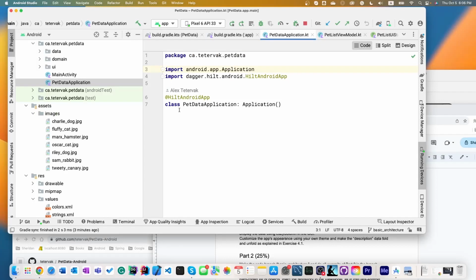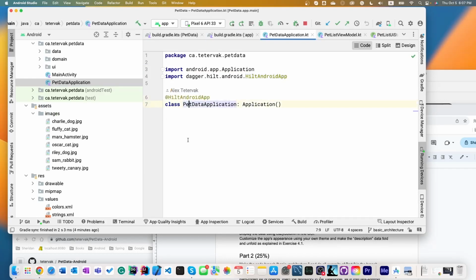Later, we will use this class to store additional things for Work Manager. So it won't always be empty. Having this is a requirement of Hilt. It will inherit from it and build some extra code to store stuff.